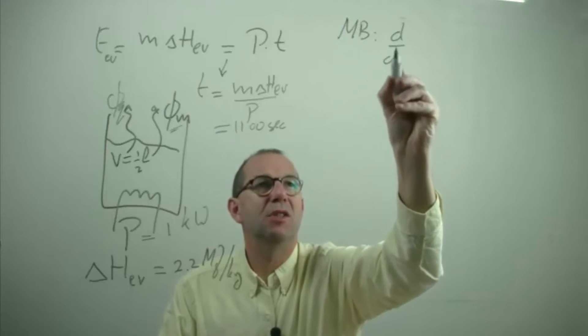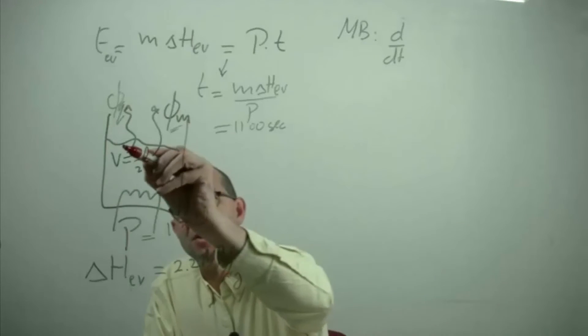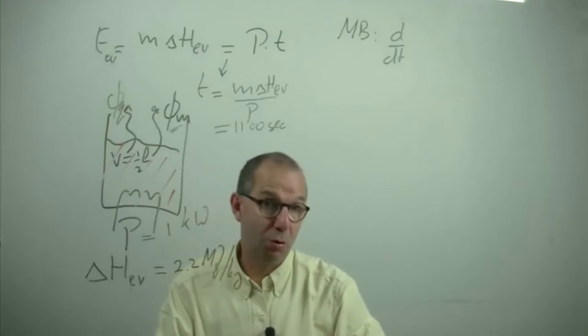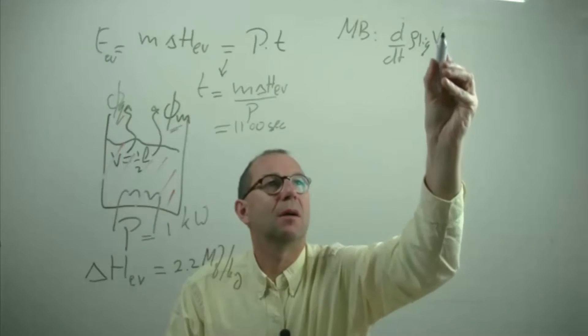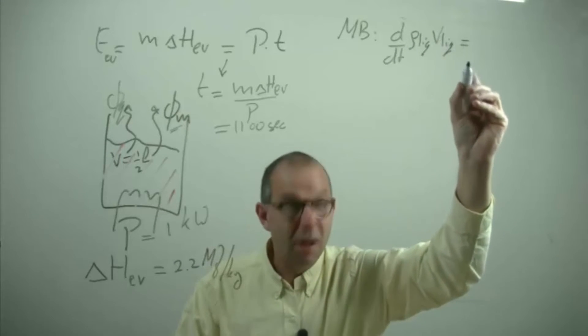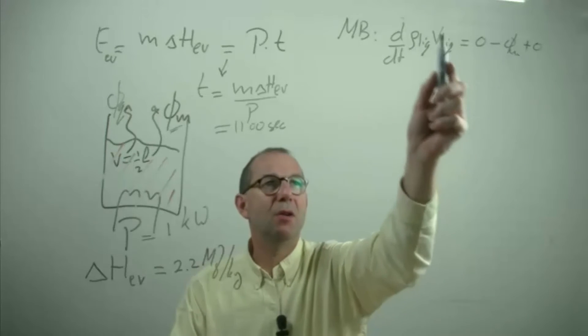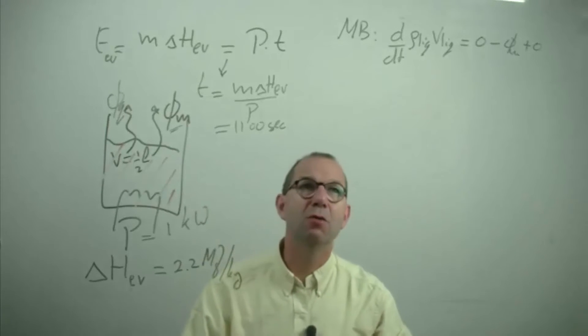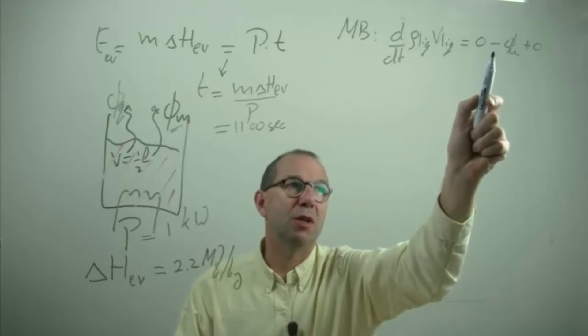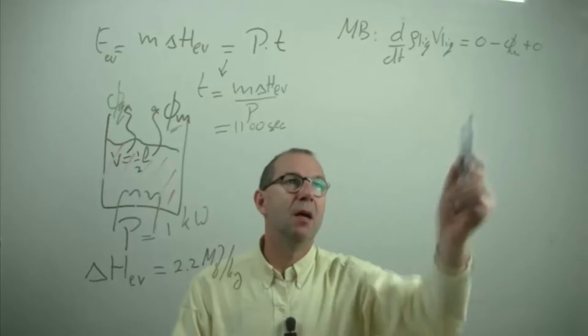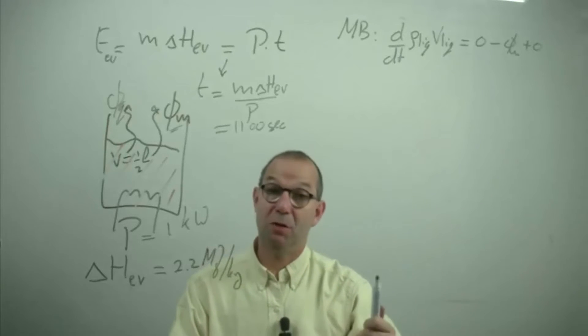Which reads as the d/dt of the liquid mass. Let me mark that in red. It is the control volume is the liquid not the cooker. What I wrote here is that the mass inside my dashed red control volume which is the mass of liquid is changing not because there is inflow but because there is outflow and obviously there is no production of water. Thus I can use at any time that the change of the volume is connected to the outflowing mass, which I don't know yet.